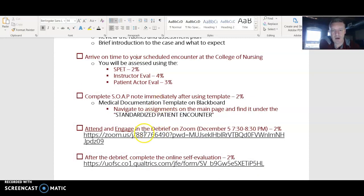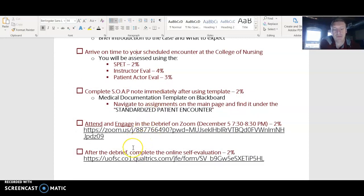Once that's done, we will have our debriefing session. This will be on Zoom, so it'll be like this, and we'll talk about it. That way everyone can just be from their home. You can join from coffee shops, wherever you want, just somewhere where you can attend, and everyone has to talk. I will have a checklist. If you do not talk, but you attend, you'll receive half of the points. As long as you talk at some point, I will call you out towards the end if you have not, but you have to talk at some point relative to one of the questions we have.